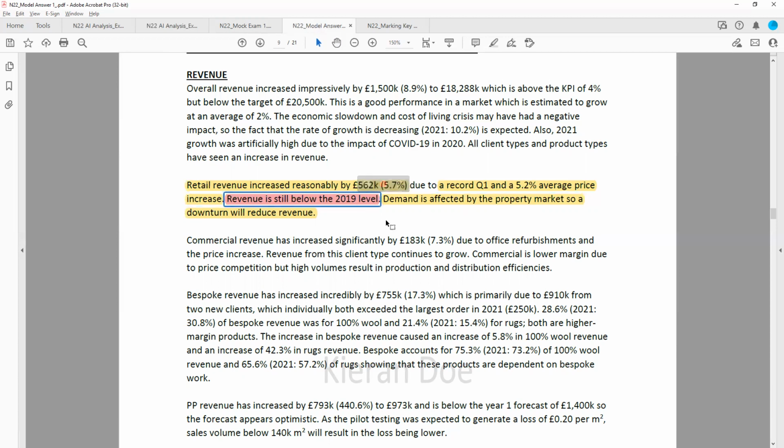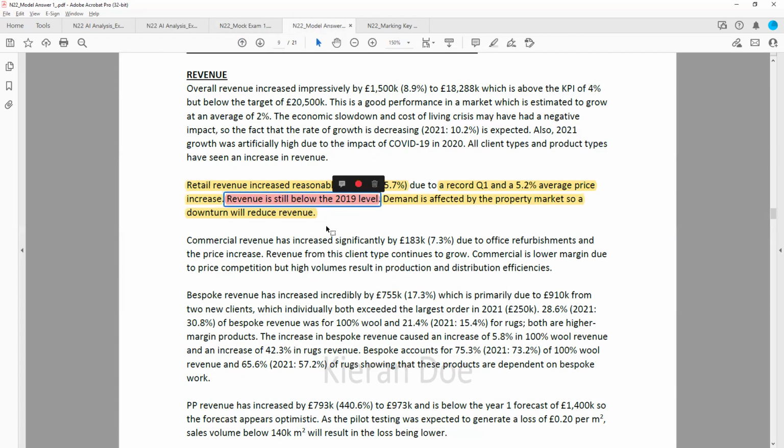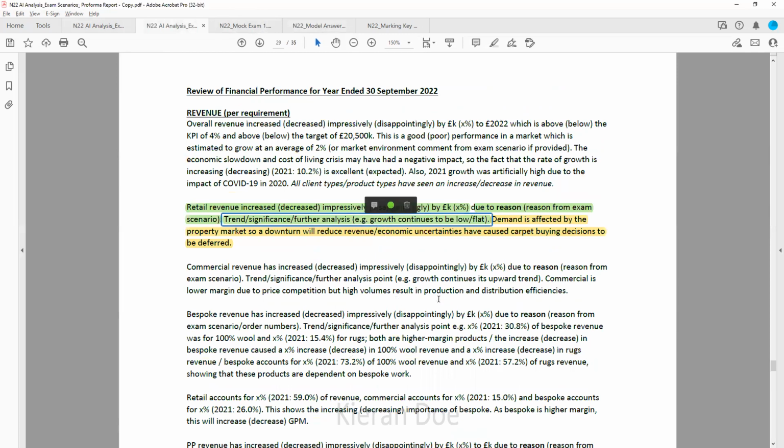So then trying to get a further insight point, we said that can be one of the harder bits to do. Could have thought about some of these before. I mean, sometimes there's some further analysis you can do on the numbers. Maybe it told us specific retailers and the order per retailer or something like that. So therefore we could do some more analysis like average order per retailer or something like that. But that wasn't the case here. So the trend was that it's still below the 2019 level. So it declined as a result of COVID effectively, but then had recovered. Revenue growth is good, but it's still below the 2019 level. So that's quite an interesting further insight, slash trend point to have.